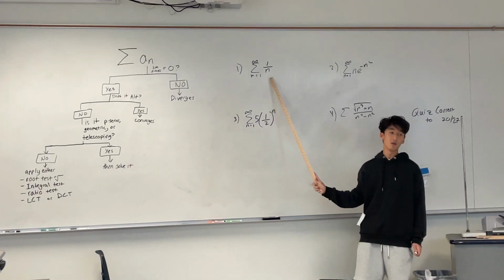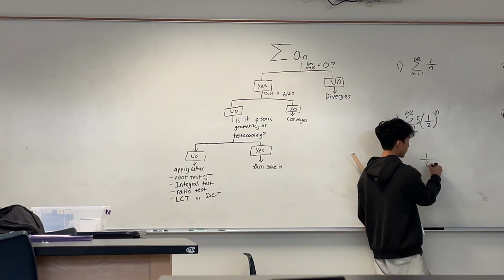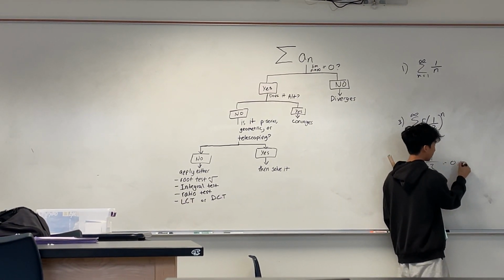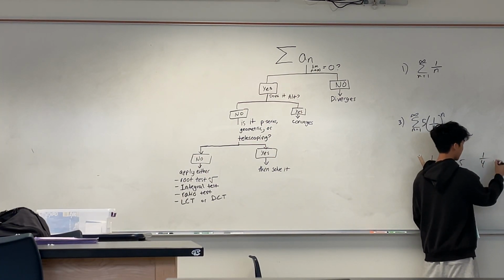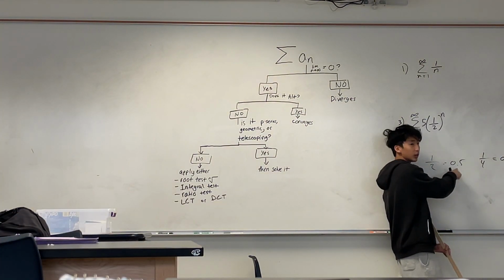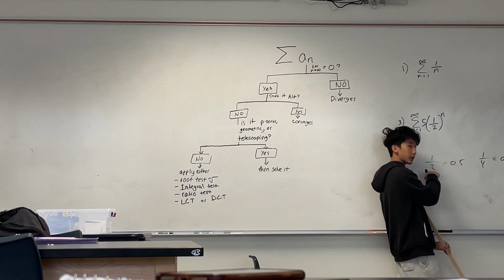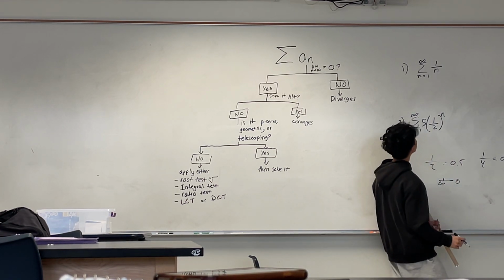It is. 1 over infinity is 0. That's something you guys should have in your head. 1 over infinity, 1 over any large number. The larger the number gets, like 1 over 2, right? This is equal to 0.5. The larger the denominator gets, 1 over 4, for example, this equals what? 0.25. So do you see how this number is getting smaller as the denominator gets bigger? That's why 1 over infinity is equal to 0.